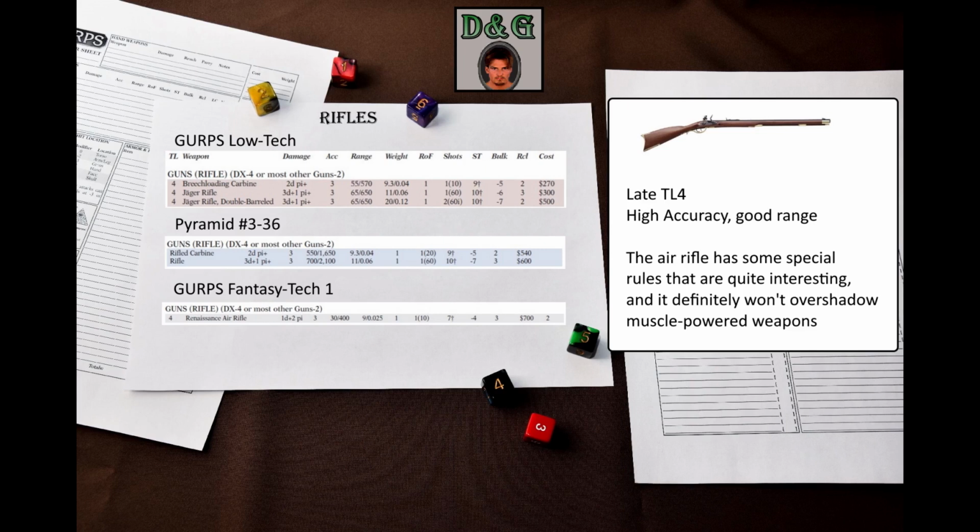Finally, we have the rifles. There's only 3 of them in GURPS Low-Tech, and with their accuracy, range, cost, and reload times in mind, they might be appropriate only for late TL4 games, so in my games they are very limited. Pyramid 336 has some generic rifles for Dungeon Fantasy if you want them. GURPS Basic set has no TL4 rifles.